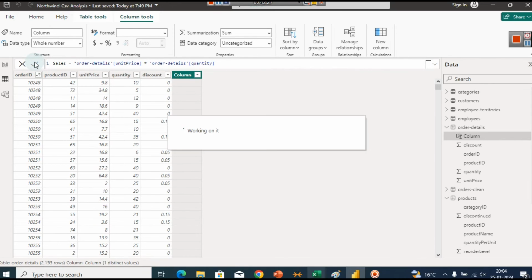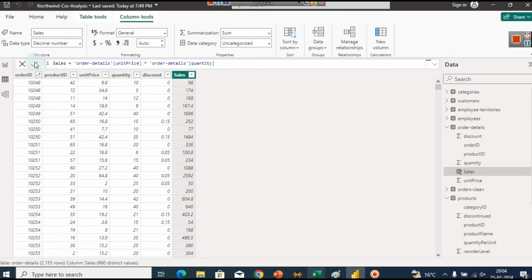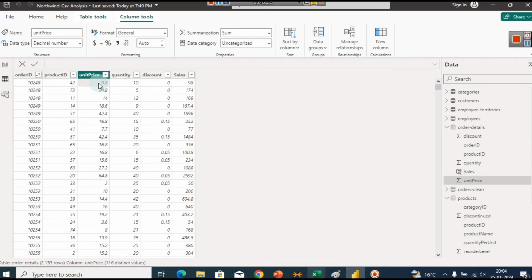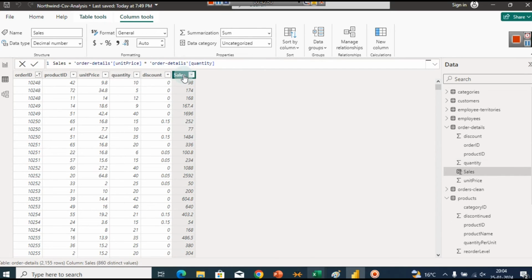And let's see, here you can see. So this is a very easy calculation. 9.8 is the price, 10 is the quantity, 0 is the discount. Obviously you can take discount into consideration also. If there is a discount, you can always multiply it in, but let's say this is the total sales, we are going with it.